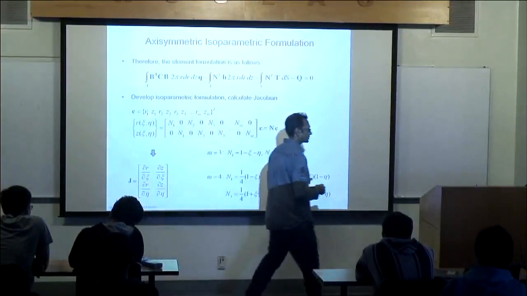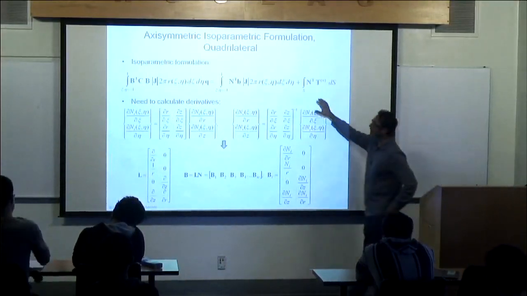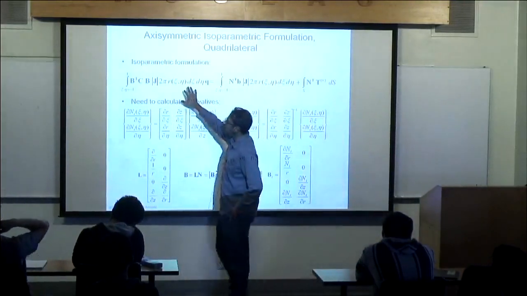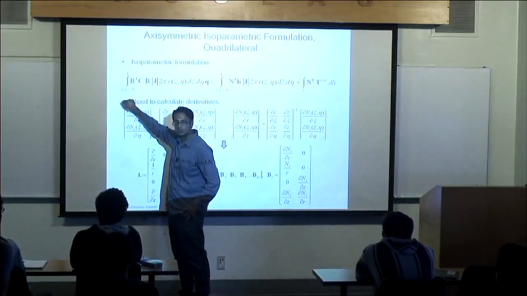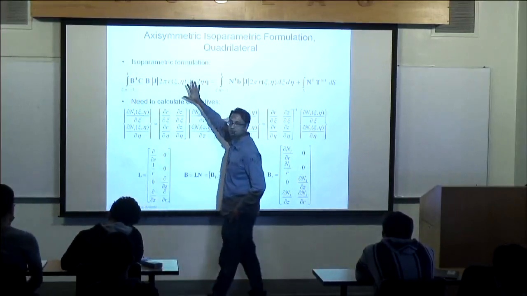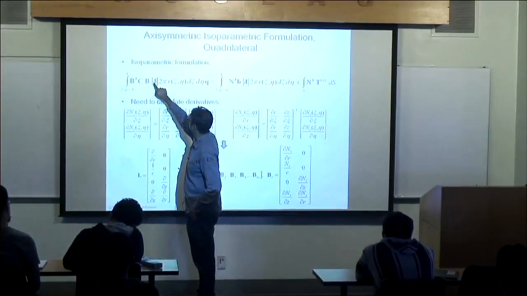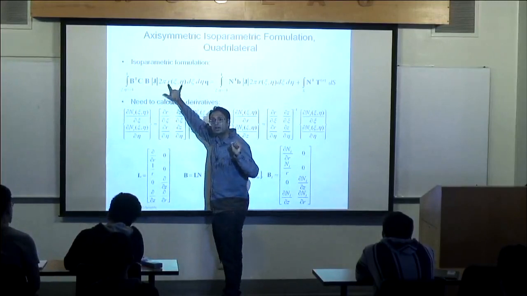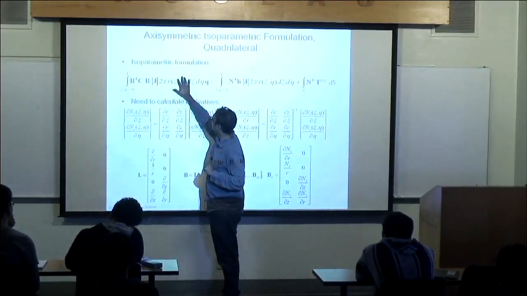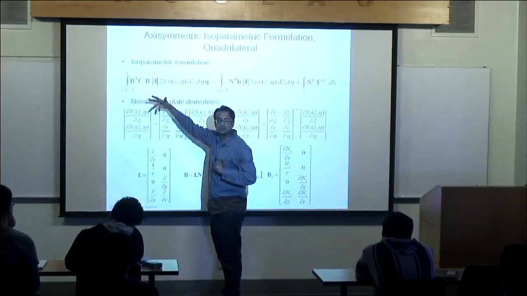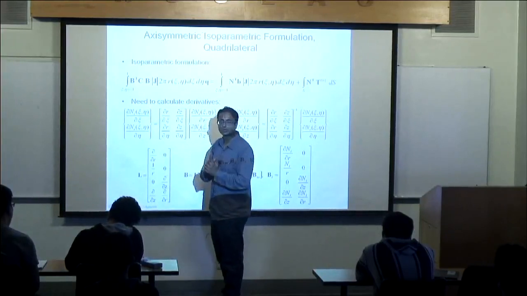With this information, we're primed to turn our isoparametric formulation into an integral. It goes from minus 1 to 1, in both cases, minus 1 to 1, for a quadrilateral, which became a square. And then we have the determinant of J, bold. The thing I want to point out now is you have an R here. Can't forget that for axisymmetric modeling. The R is going to add more complexity to this integral, but it doesn't matter because you're going to use Gaussian quadrature, which will take care of that.